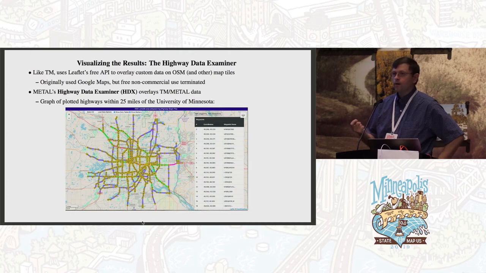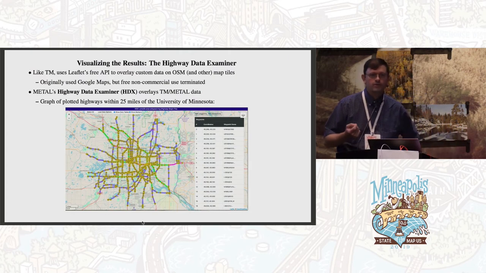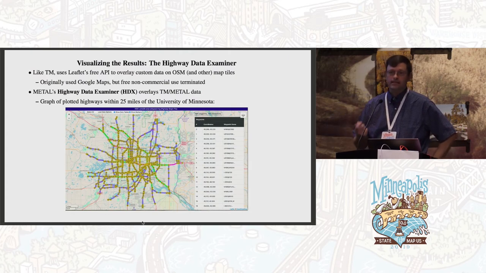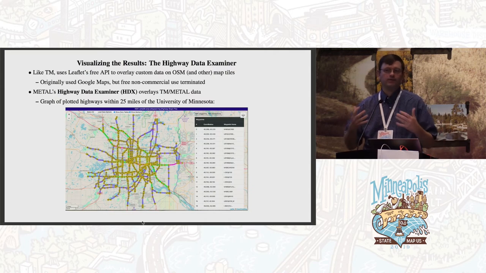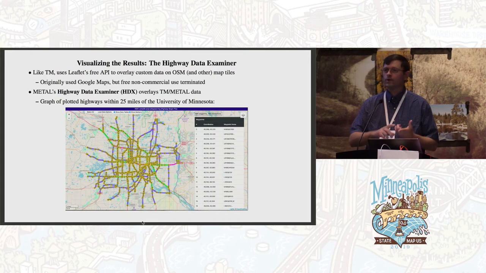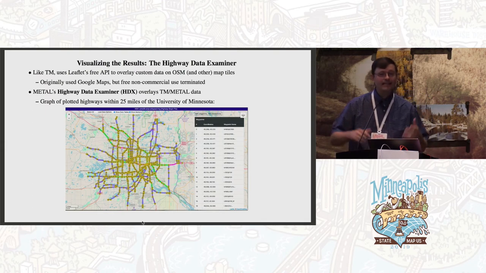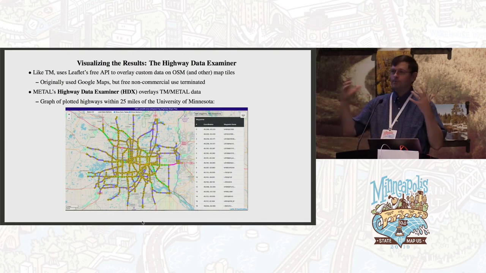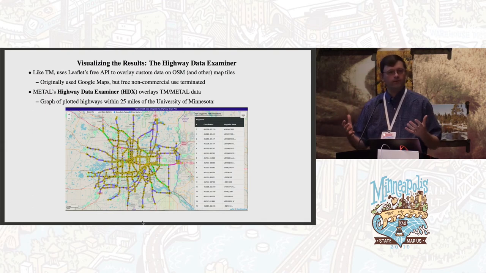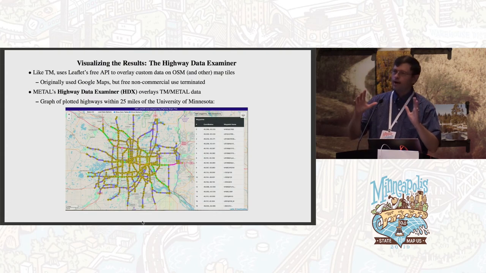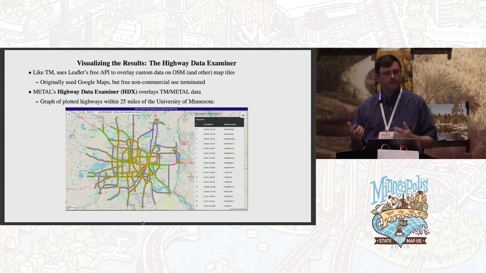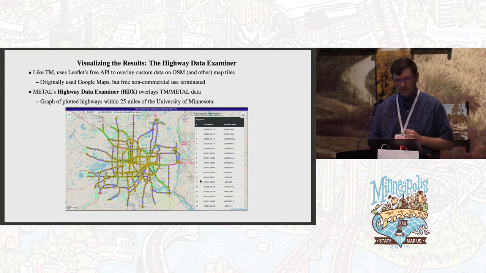So not only do I want to have this data available for my students to use in their own programs, I'd like them to be able to see it. Those are my two big contentions on this, is that students will be more engaged if they see a real-world connection to the data. So these are roads that they've possibly traveled on or heard of, or places they've been or heard of, and they can see it. It's not just an abstract graph that I'm putting up on the screen. It's, here's your graph put on top of a map. So you can see that these things actually represent real things.